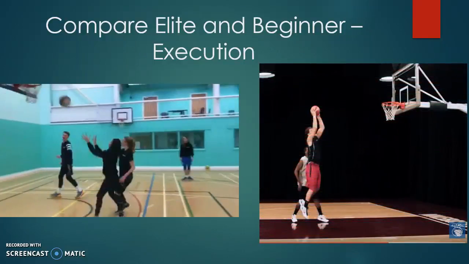Next, looking at the execution phase of a box out and rebound, we can see that the elite performer has exploded upwards as they jump very high off the ground, which means they have a better chance in getting the rebound. Comparing this to Kate, she is catching the ball on the ground, which could put her at a disadvantage if other players are jumping for the ball as well. However, a strength of Kate's is that she has extended her arms out to catch the ball, which is similar to the professional. Also, she has her eyes focused on the ball, which is also the same as the professional, which is a strength.